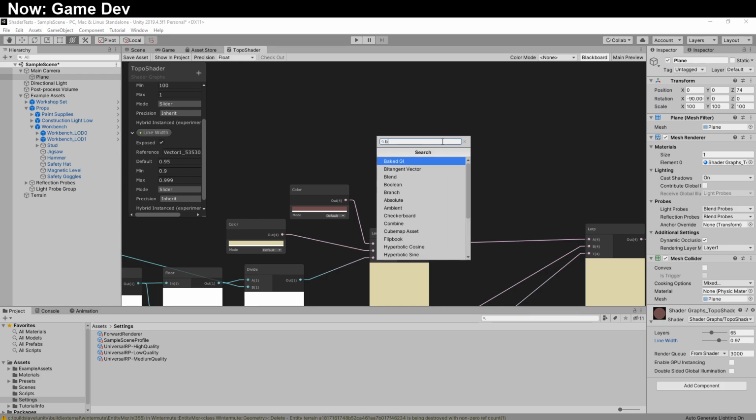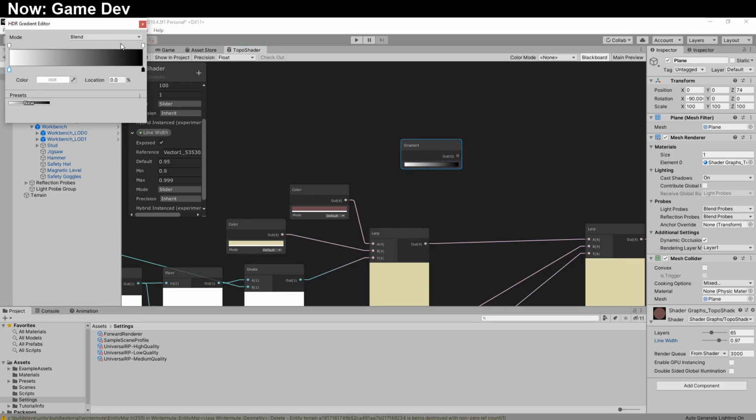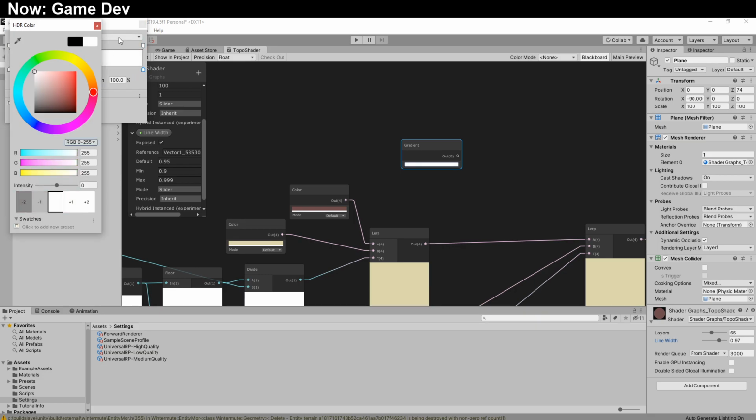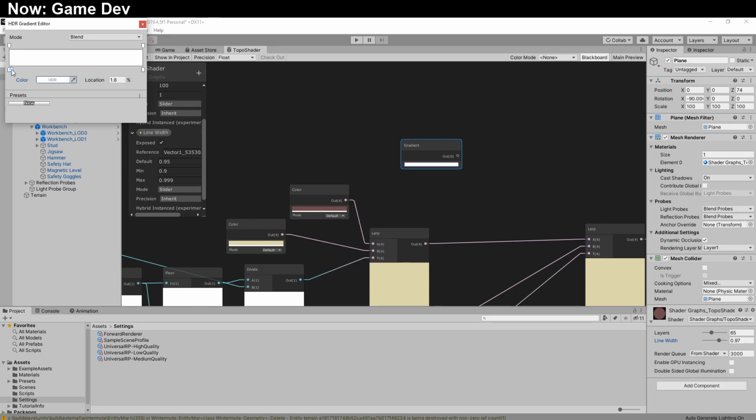It's not called a curve. What's it called? A gradient. It does have a gradient. And the gradient does allow you to edit what you want. But the problem is I'm not actually sure how the gradient works. Let's test it and see whether or not we can get it to work.